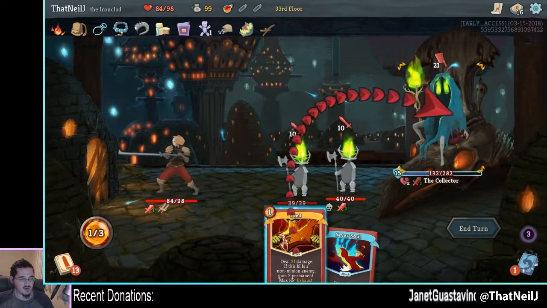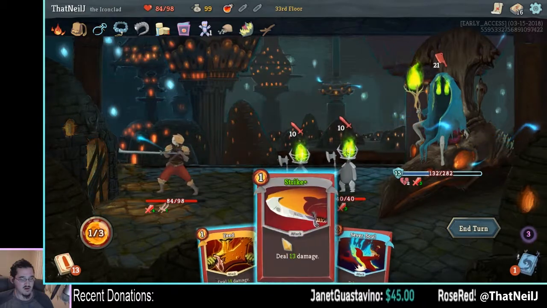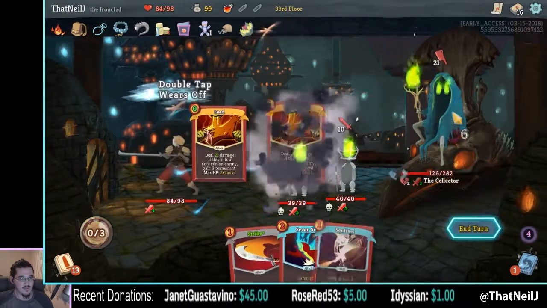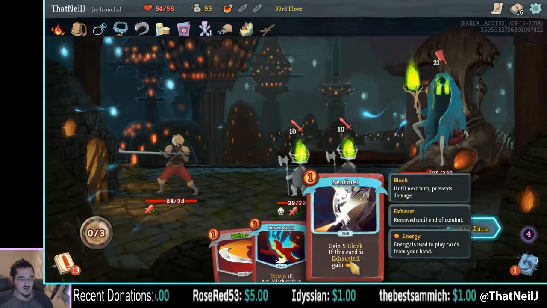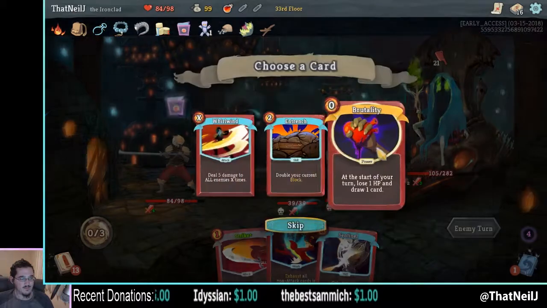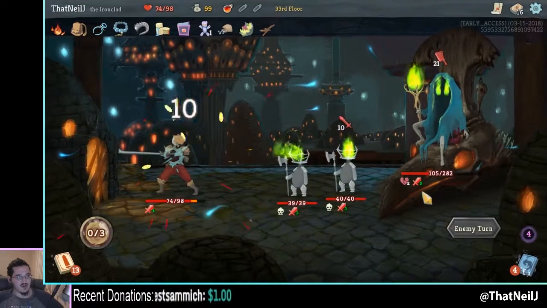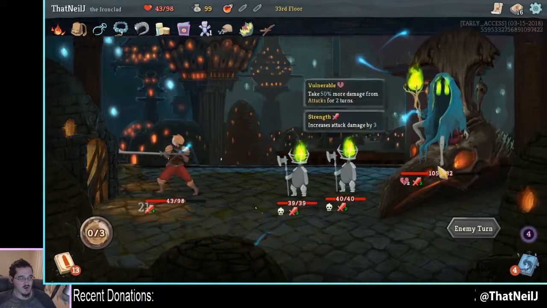Not great, but get some damage in there. Better than this. Gave us that random card I don't care about. We're fine. We're doing fine. Take a shitload of damage, but we're good. Only have to do 100 more.